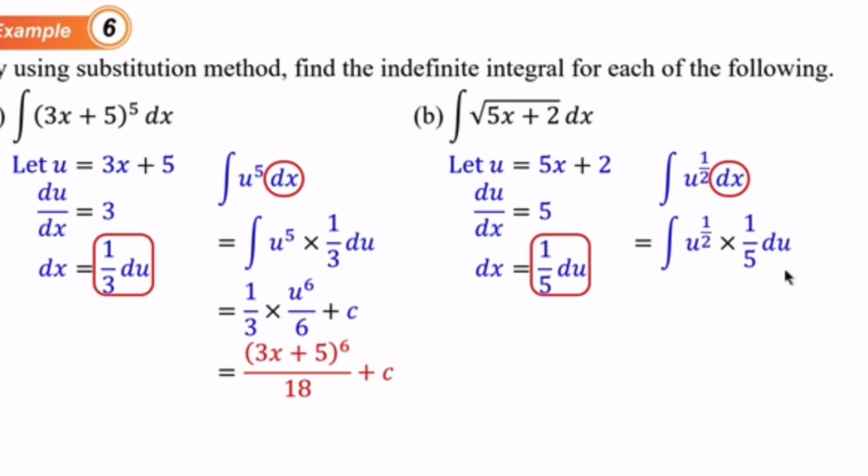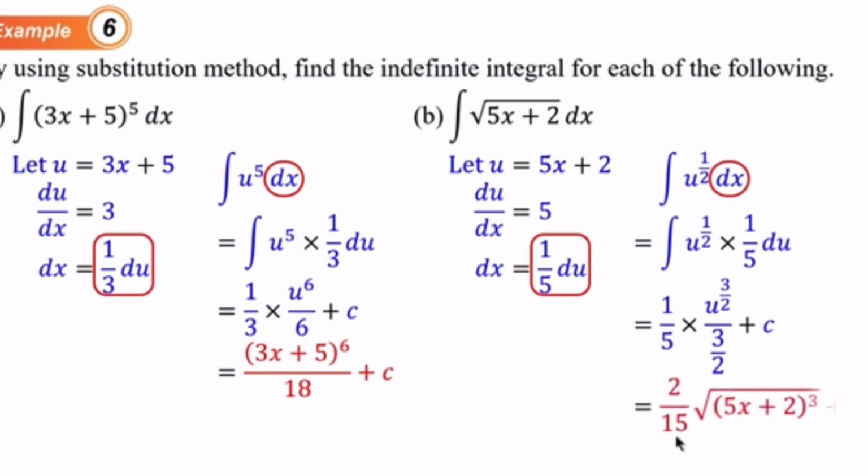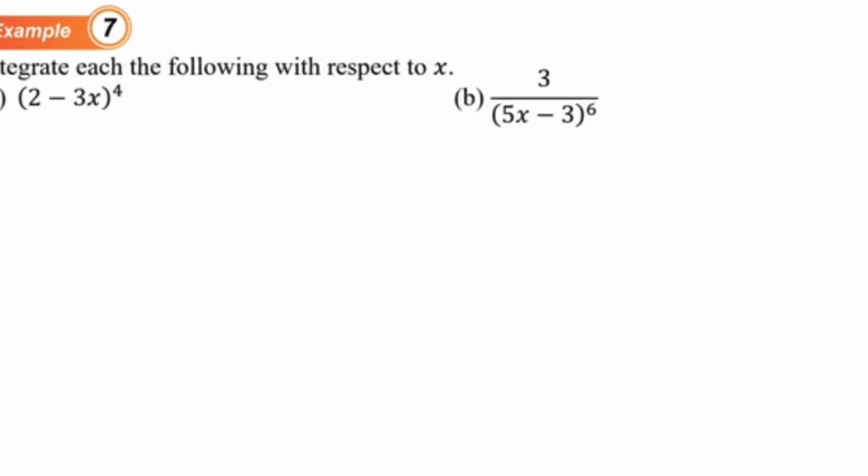Okay, now it seems like we are having u and du. When we integrate, we will actually raise the power by 1. So u to the power of 1 over 2 plus 1 becomes u to the power of 3 over 2. And we have to divide by 3 over 2. So whenever you divide by a fraction, you have to invert the fraction, right? And finally, you substitute back all the u to get the answer in terms of x, plus the c, because this is actually an indefinite integral.